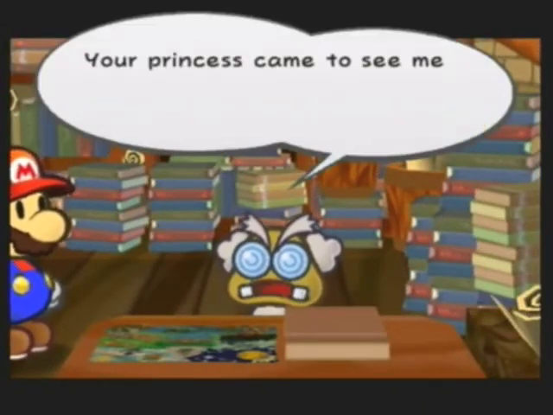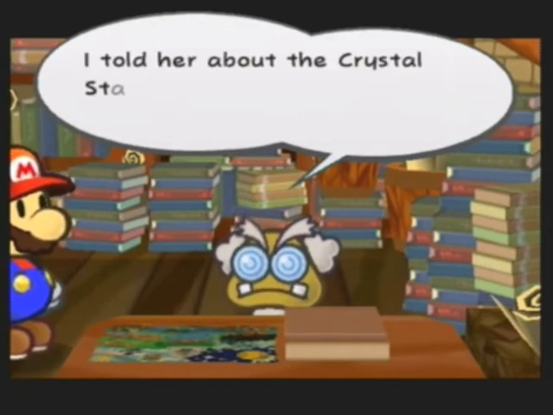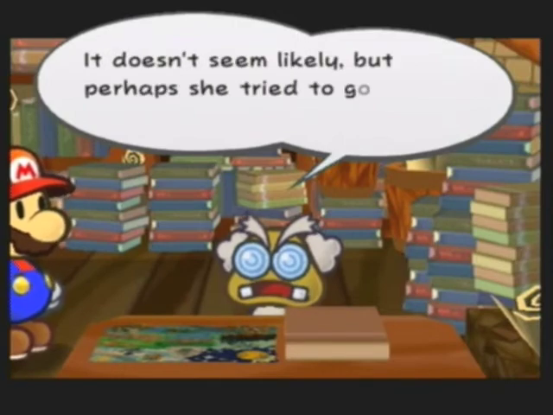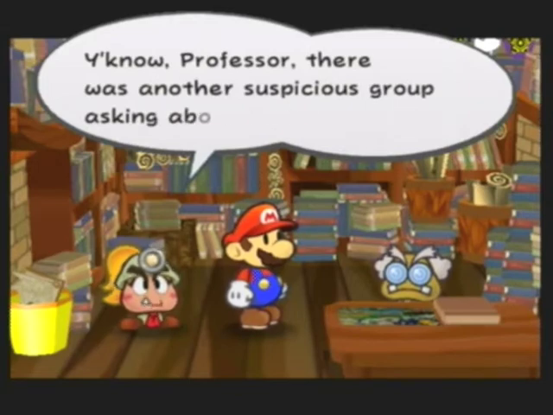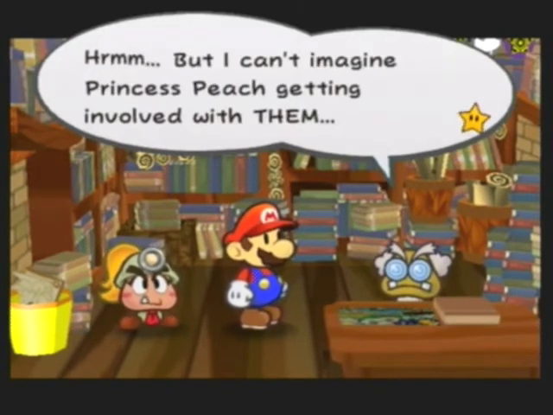Your princess came to see me the other day. She wanted to learn about the treasure. I told her about the crystal stars and my suspicions about Petal Meadows. It doesn't seem likely, but perhaps she tried to go to Petal Meadows on her own. You know, Professor, there was another suspicious group asking about the same thing. But I can't imagine Princess Peach getting involved with them.